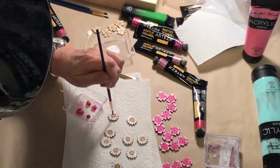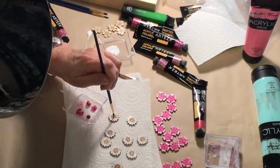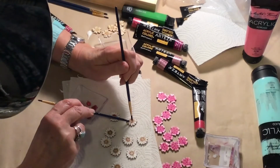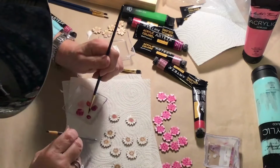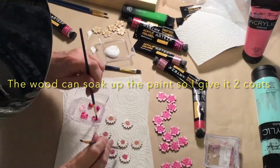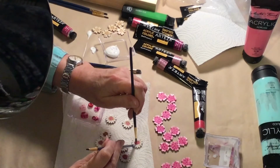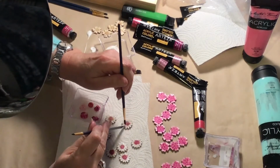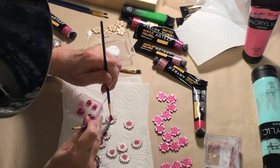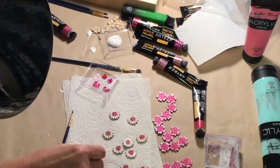And then this is another Arteza color that I've picked out from the box of paints, the pearl paints. And I've decided to put that on the inside. The flowers that you see to the right of it are the ones that I did at first, and I'm not real happy with how they turned out. I mean, they look okay right now, but I decided that I'm going to redo those, and I actually end up turning them over to the other side instead of trying to fix that. But here I am with the daisies, or I'm calling them daisies, sunflowers, and I'm giving it 2 coats. And I'm really liking how that flower turned out.